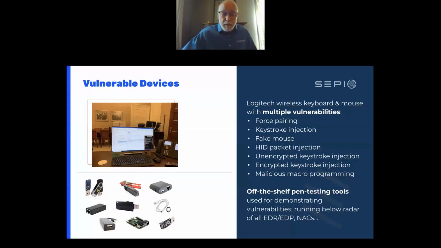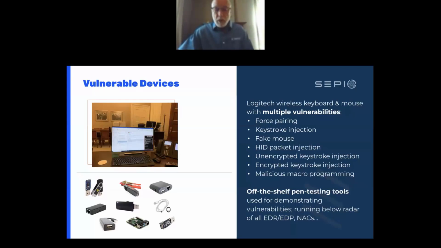But these devices show up to Sepio as a malicious device because of their fingerprint. Their electronic fingerprint is different than a legitimate device. Typically a device like this would be coded to have its vendor ID and product ID look like a legitimate device, like say a Microsoft mouse or a Microsoft keyboard. And the EDR and DLP will ignore them because those devices are acceptable. Sepio would initiate a blocking of these devices, and they can be blocked within 50 milliseconds.